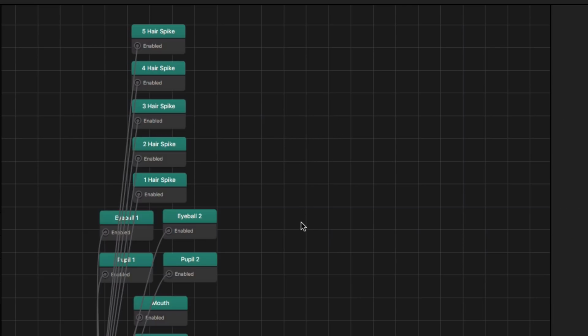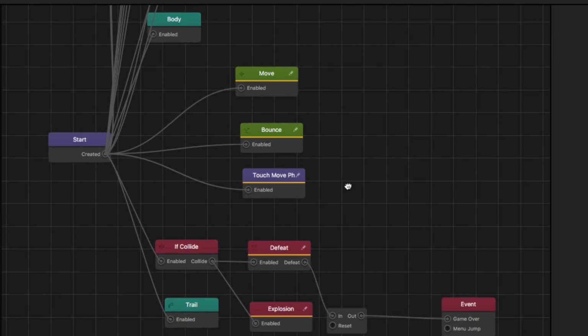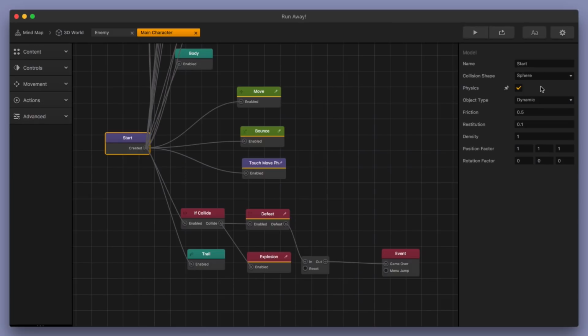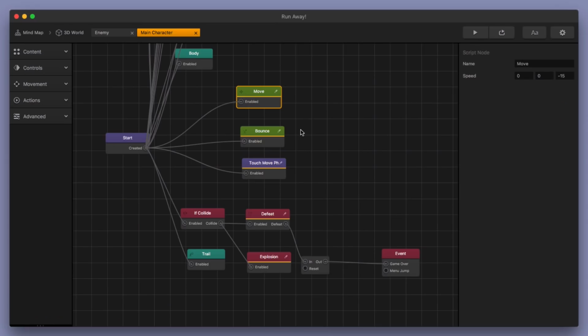It's really, really simple. So let's check out this character's node map just so we can get an idea. First off, we have a start node here that gives the object type as dynamic. That means that gravity is going to be affecting this character. And then we also have a movement in the negative Z direction, so it's coming right at the camera. And that's also due to the position of the camera.